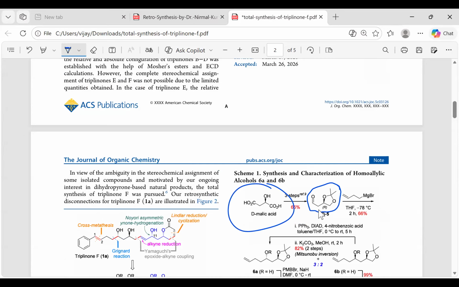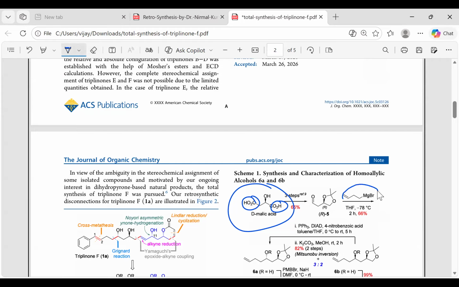This acid they have converted into the corresponding aldehyde, reduced to the aldehyde, and another part also they converted into alcohol, and then they did the protection. So these are three steps involved. And then on this particular one, this is the Grignard reagent. So Grignard addition of this on this type of protected compound. Basically, Grignard selectively shows addition on the aldehyde.